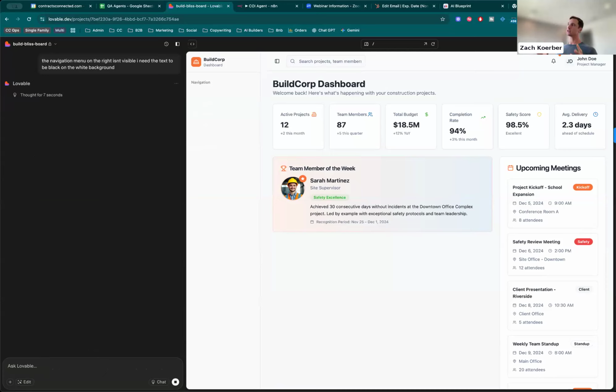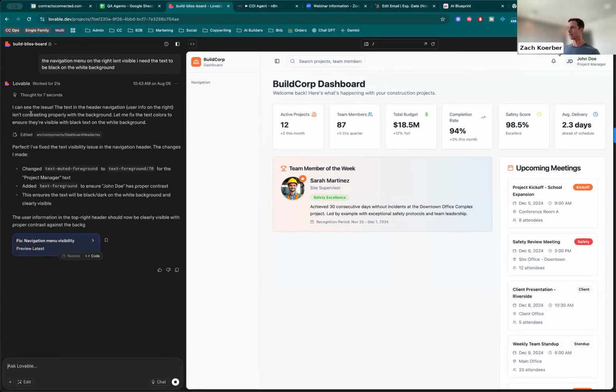Again, this tool right here is called lovable.dev. They do have a free account, and you can build quite a lot of stuff with even 25 credits. So it's pretty cool that way. Here you're going to see that it's thinking. It says, I can see the issue. Perfect, I fixed the text visibility, and you can see that it didn't fix it.